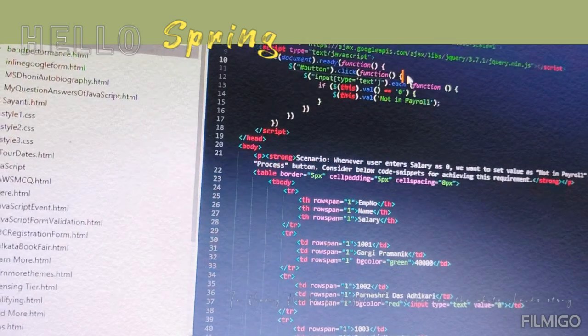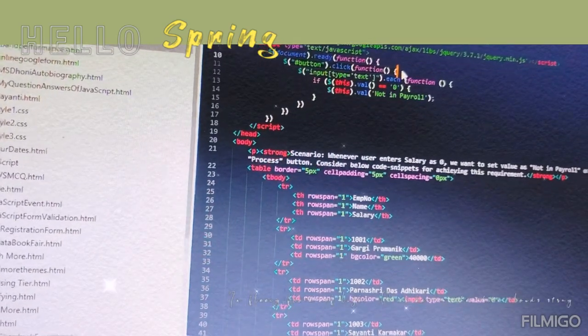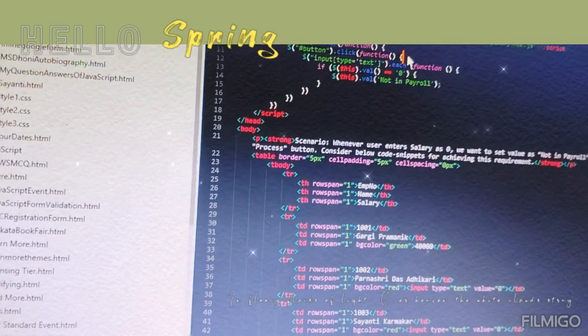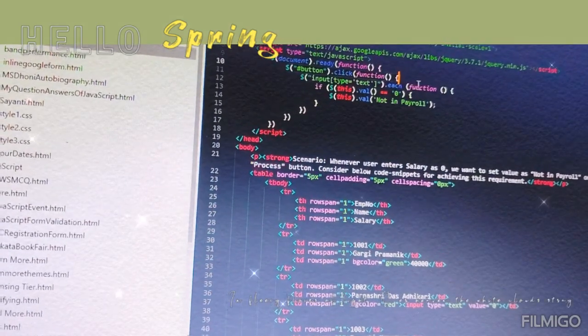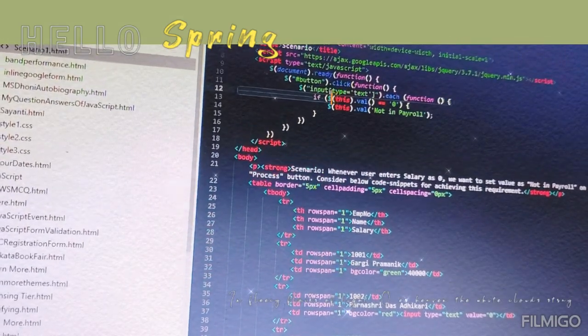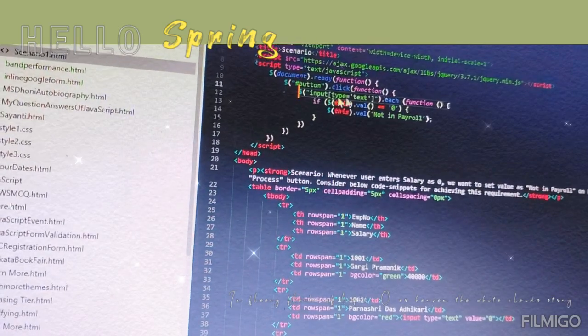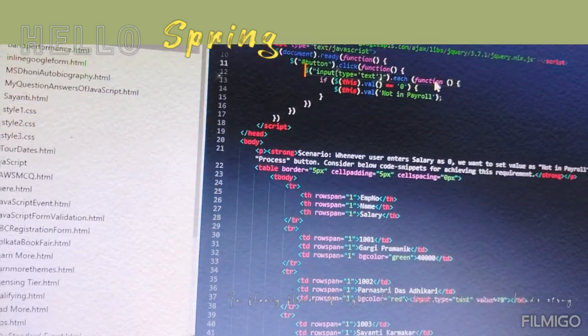And now coming to step number 11, in my next line, this function, $("input[type=text]").each function.